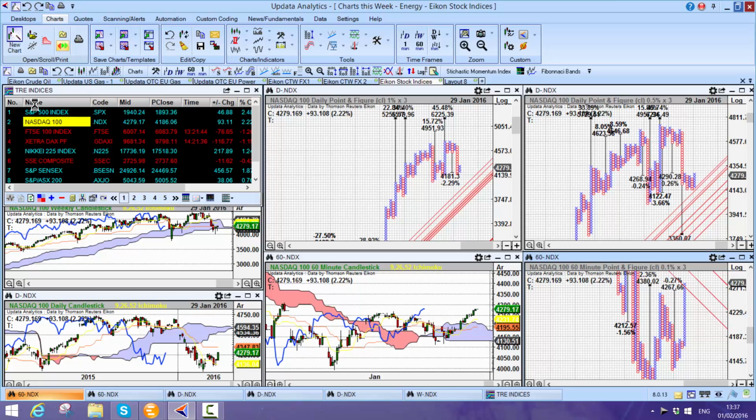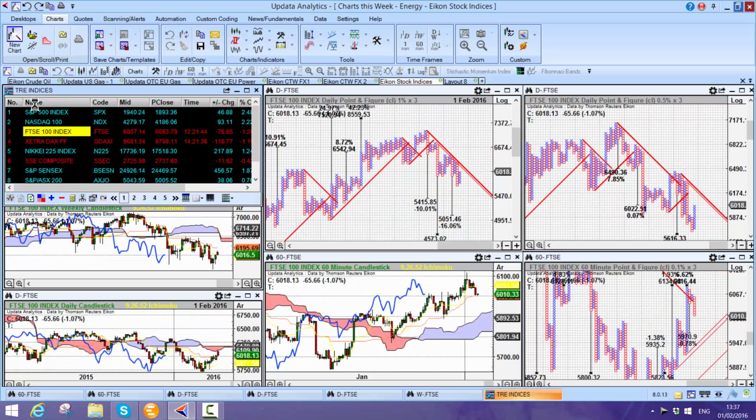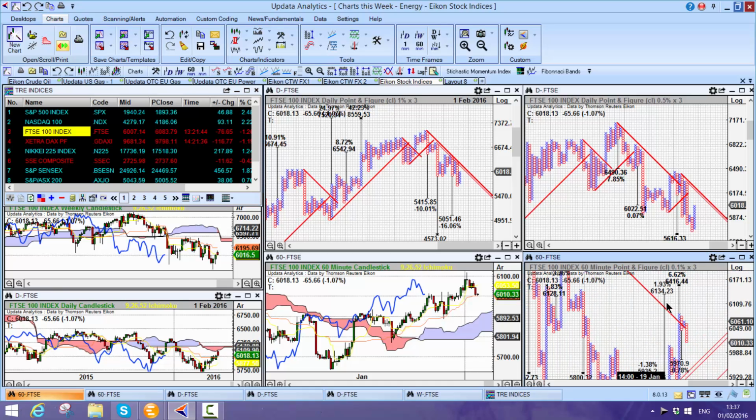We take a look at the FTSE this morning. FTSE is down about 1.2%. Here we see very bearish on the weekly, below the cloud. That's because it's, of course, oil and gas laden, oil and minerals laden, mining stocks. Below on the daily, we have moved above on the 60-minute chart, and we have just started to give some upside potential here. About 2% upside. This target here is 6% not yet activated. Downside targets all the way. FTSE looking quite bearish in the medium and long term.